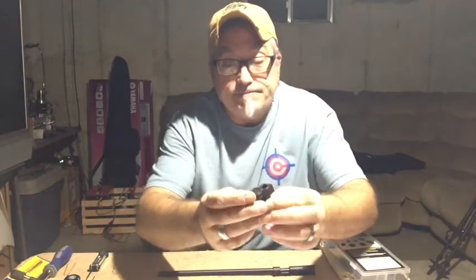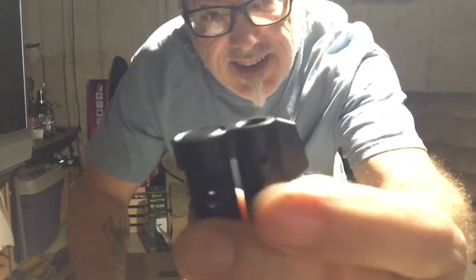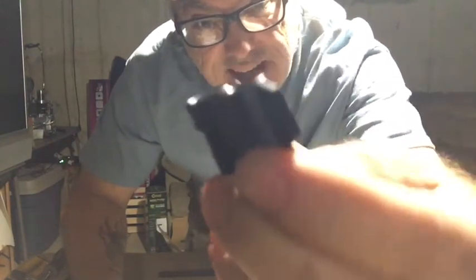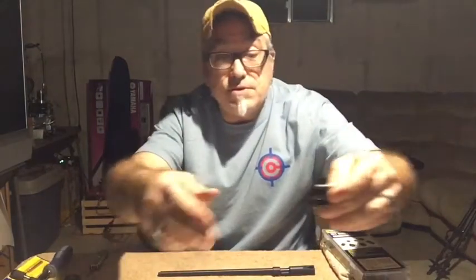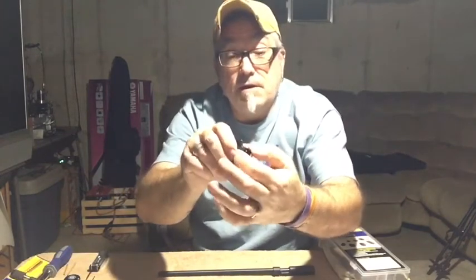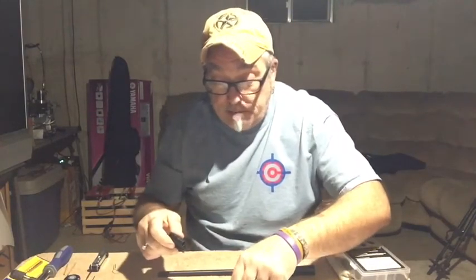On the opposite end of the barrel with the barrel band, I tried doing the same thing as far as drilling. I drilled a hole and on the opposite side did the same thing, and tried tapping with a 6-32. When I went to tighten down the set screws through the barrel band, the wall thickness at this end is thinner, and one of the set screws ended up stripping out the threads.